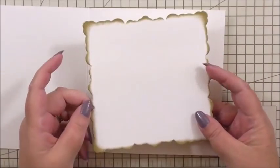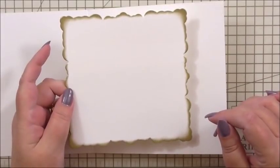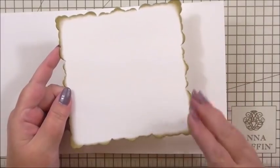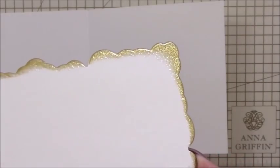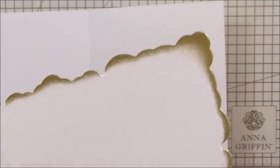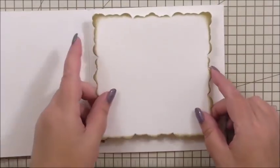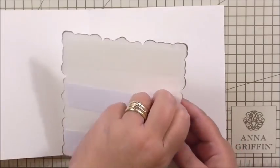Now the inside, our base layer is actually the shadow layer from the all square die set. All I've done is die cut it in ivory cardstock from Anna, and then I've tapped a gold ink pad around the edge, and then I've clear embossed it with heat. That's all. Simply tap the ink pad, put your clear embossing powder on it, use your heat tool, heat it up, and it just gives it that vintage edge. Really pretty. Something a little bit different to try.